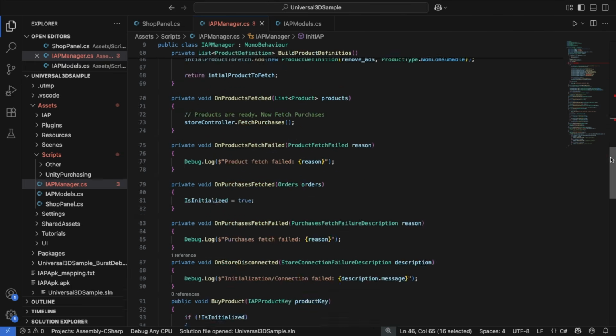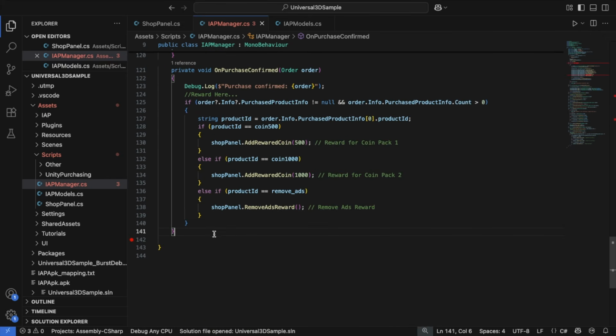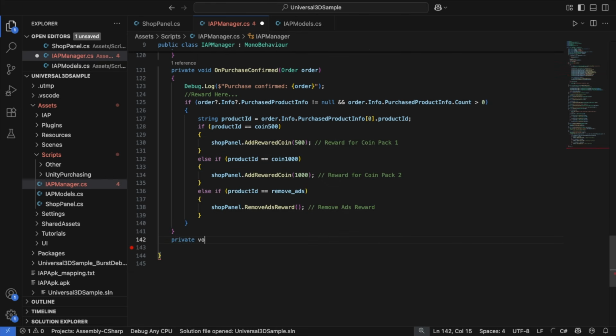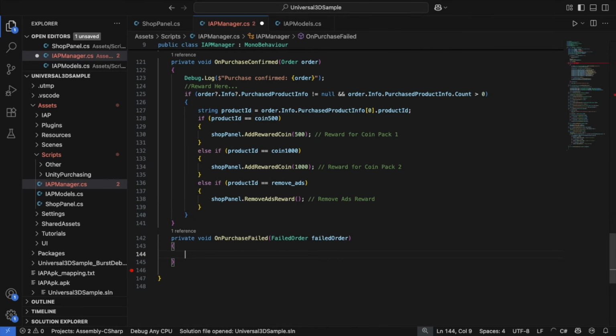On purchase failed runs automatically if a transaction doesn't go through. We log the product ID, the reason for failure, and any additional message so the user understands what happened.